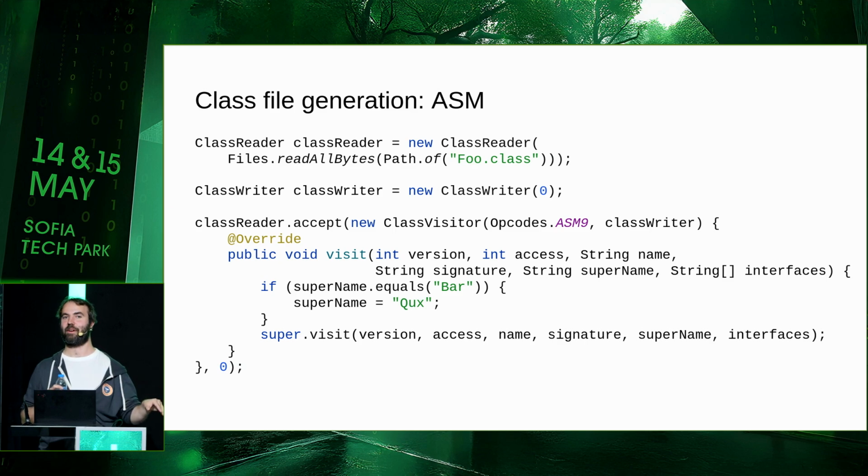Byte Buddy uses ASM under the covers. It's a very good library to manipulate, but it's not state-of-the-art in the sense of how the API works. It's much rougher than the class file API, much harder to use. To me, this doesn't make much of a difference, because the people who work with bytecode manipulation normally have read up so much that they can use either library. But this is how all code is written, and it's completely unrealistic to me to rewrite Byte Buddy using the class file API. So how would I offer the service? And spoiler, I'm already integrating the class file API.